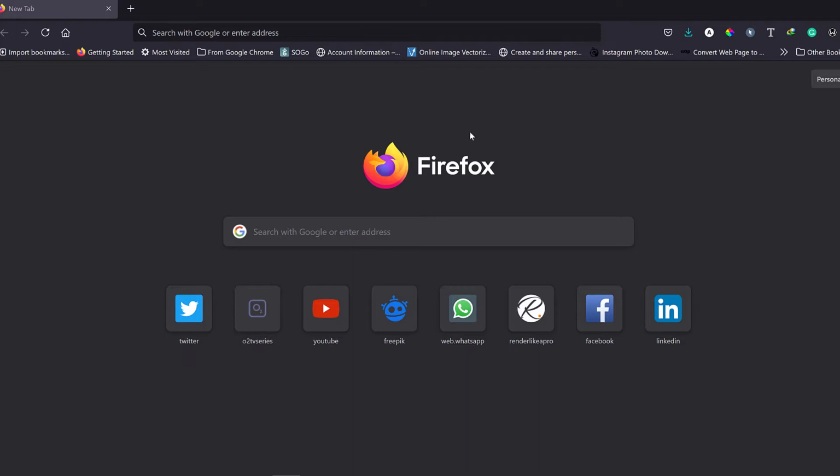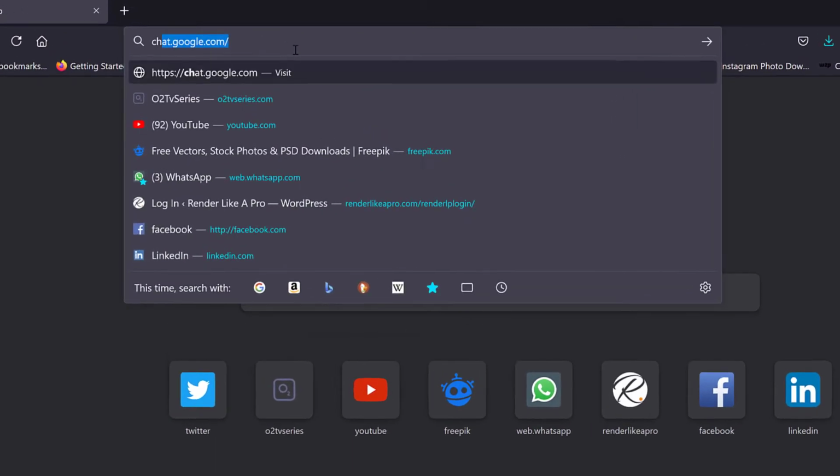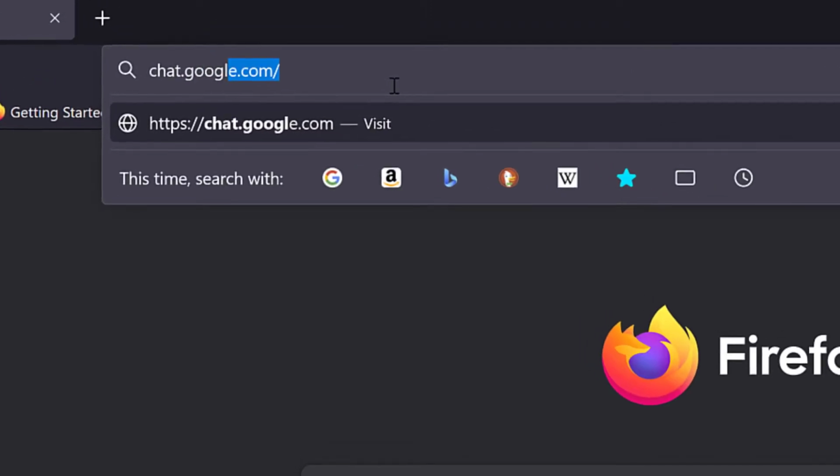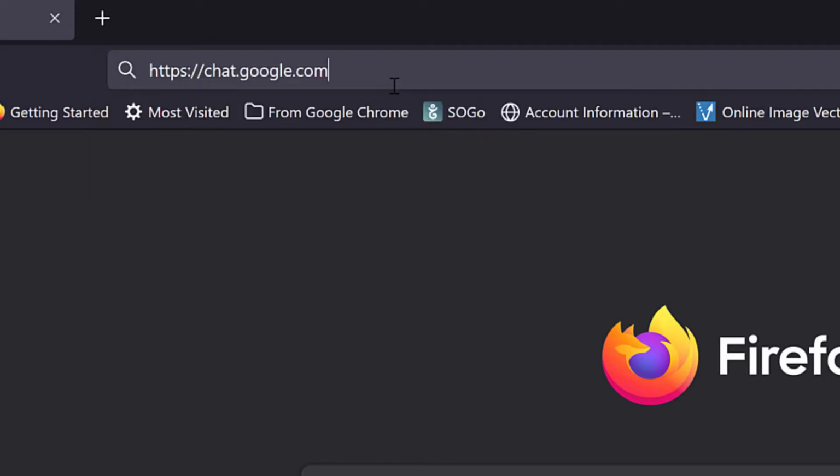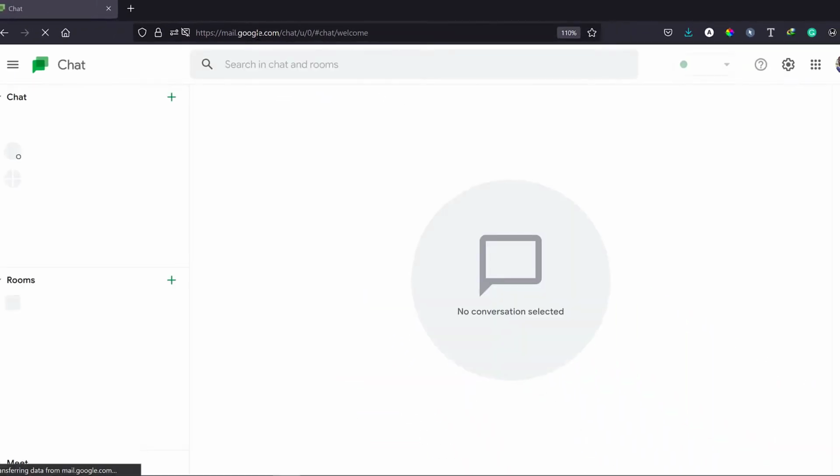So, if you want to use Google Chats on web, because you do not always take your mobile phone with you wherever you go, you just have to open a browser and type chats.google.com. Now, this has been redirected by Google, so you are not going to have this on your URL after you click enter. So let me click enter. You'll discover that Google redirects chats.google.com to mail.google.com.